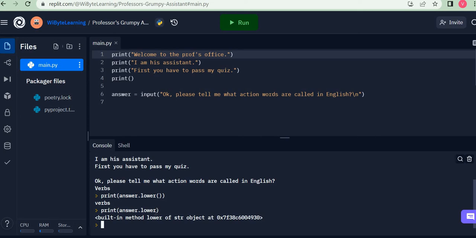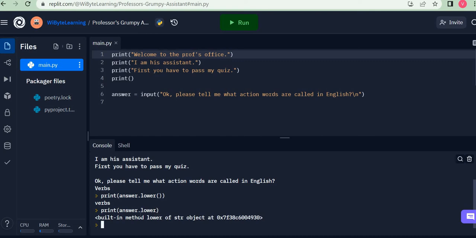Basically, what's happening is that string is an object. Now, you don't have to worry too much about what that means, but think of it like anything which has certain capabilities. These capabilities are the different methods. So, for example, we have a capability that I can convert this string to lowercase, to uppercase, and so on, as we'll see later.